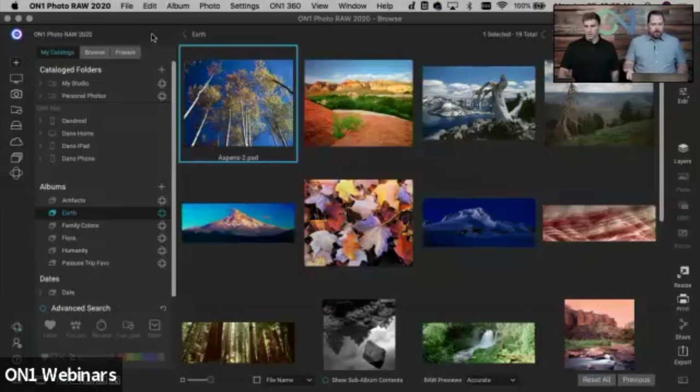Perfect. And then another question here about the mobile app. Do you need ON1 360 to get the mobile app? No, anybody can use the mobile app. It's a great professional grade camera, shoots RAW. If you want to be able to have your photos automatically go back to your computer, or if you want to see photos on your computer on your phone, then you need 360, of course. But it is a free app for iOS and Android. You can download it right now from the App Store or Google Play.